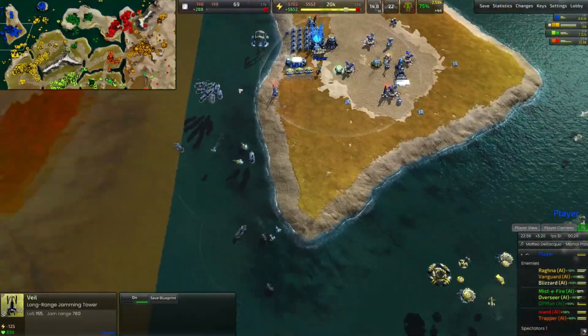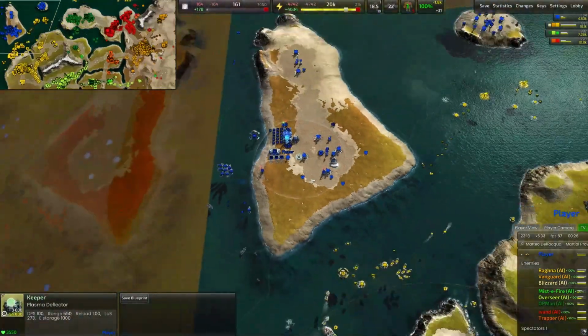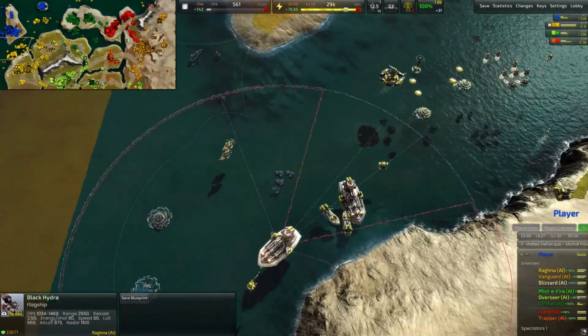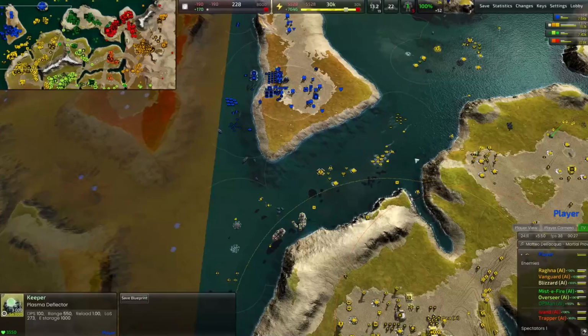I've also built radar jamming on the edge here to stop the flagships from shooting everything, and I have got a keeper up just in case. It takes a long time for submarines to kill these flagships, but we are building quite a few and they will do the job in the end.